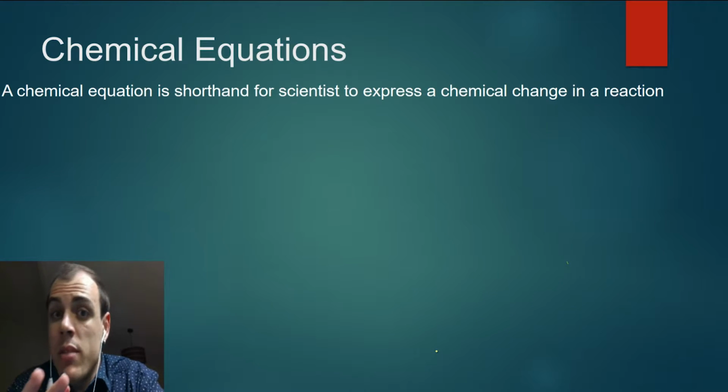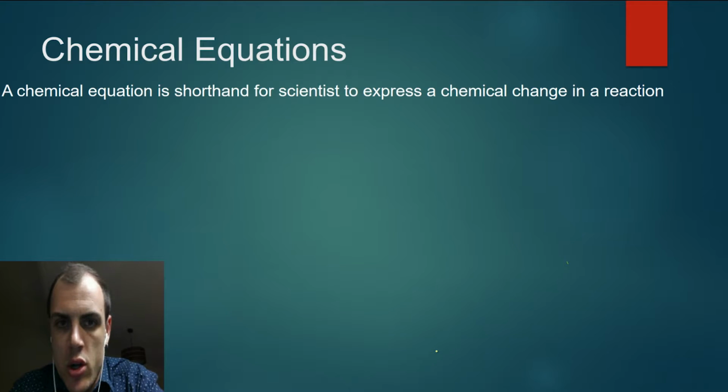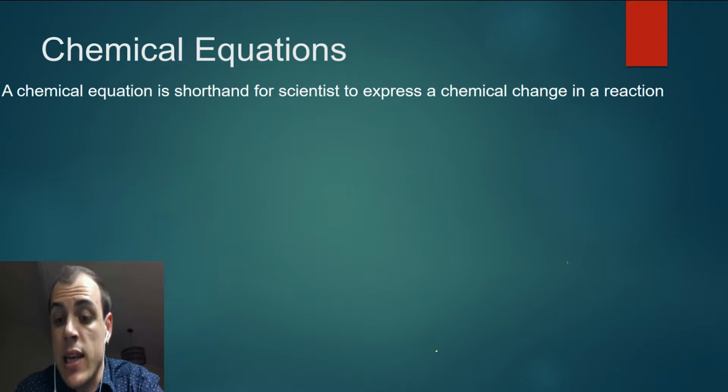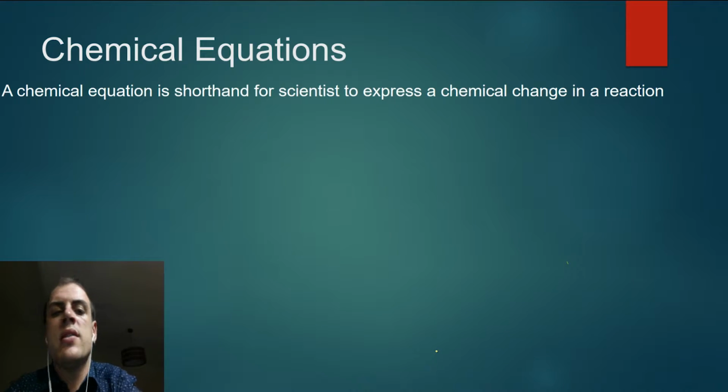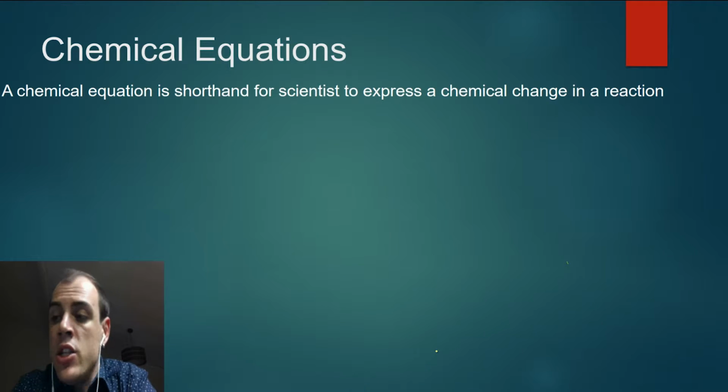Okay, so that was probably the most complicated and tricky part. The next part is looking at chemical equations. Now we're going to look much deeper into this next lesson, so next week. The big thing here is that I just want you to understand that chemical equations are just simply a method and shorthand way for scientists to write down exactly what's happening.